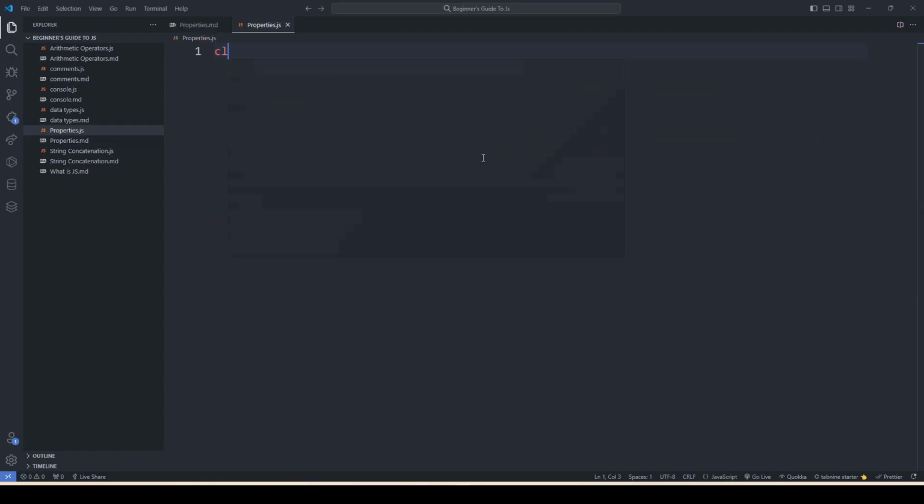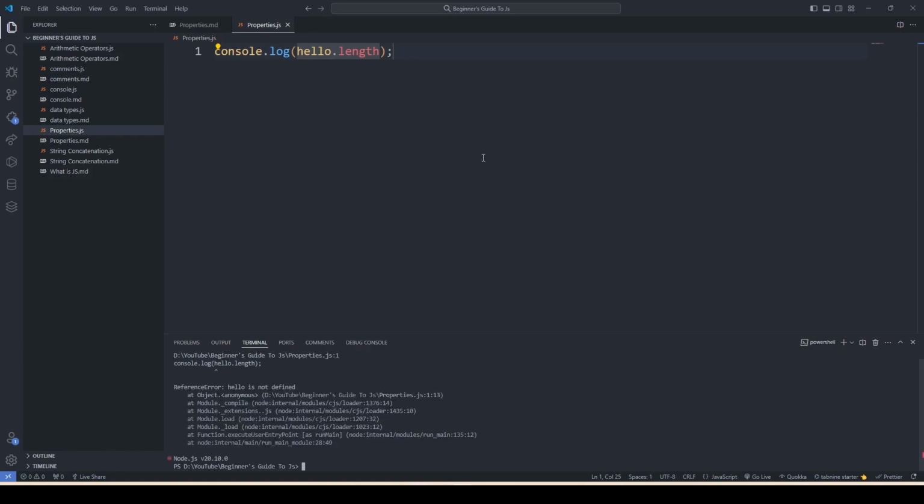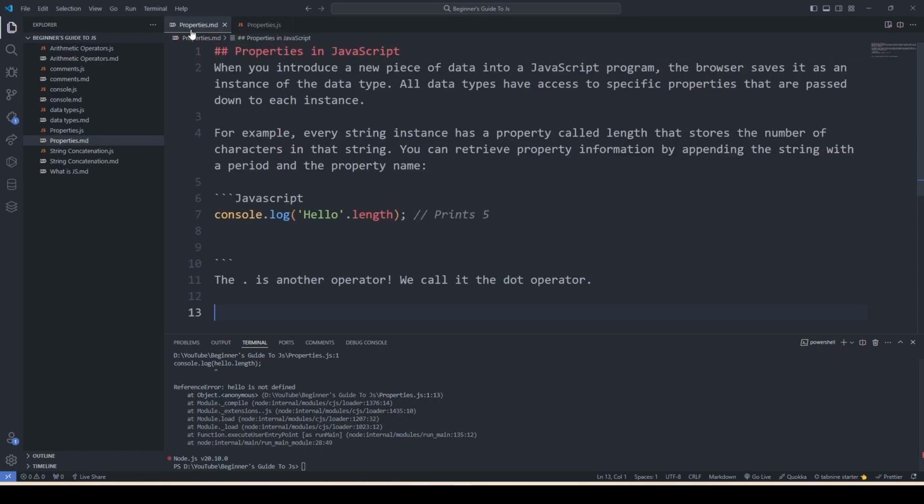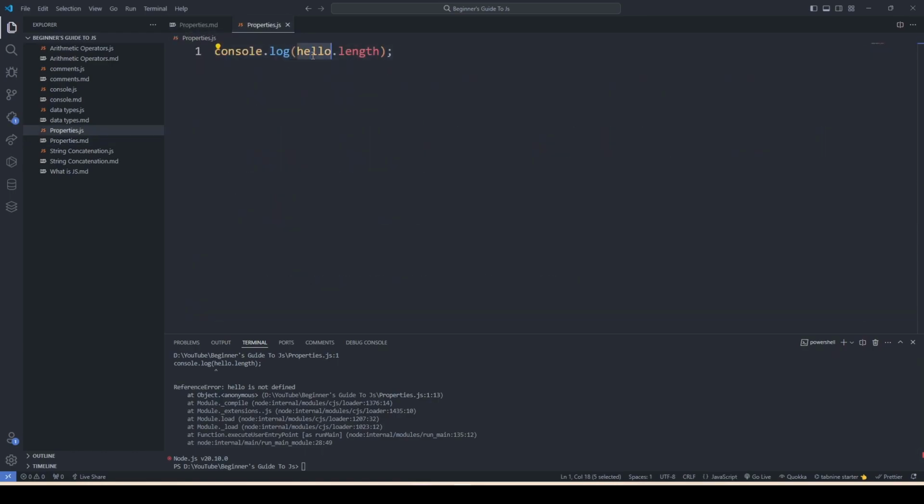If I write console log hello.length, let's see what it shows me. It is going to be a string.